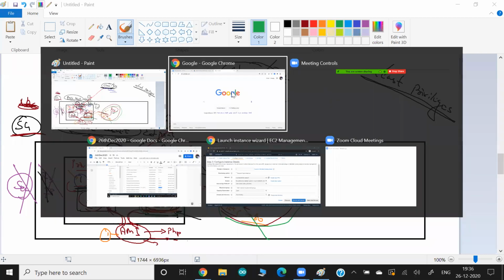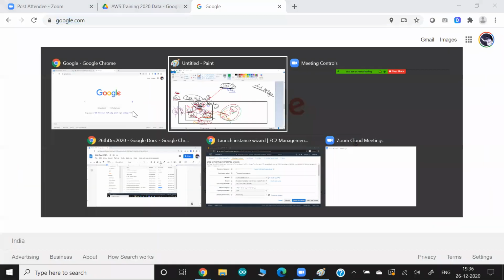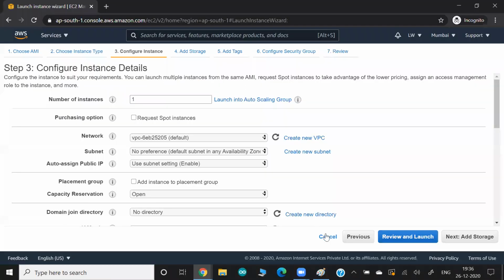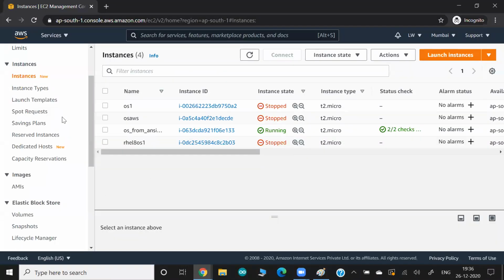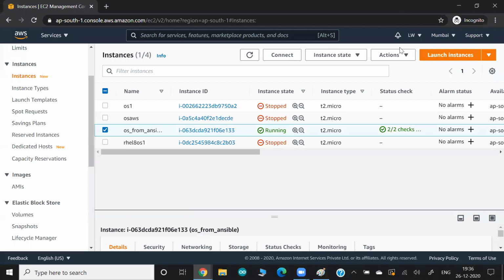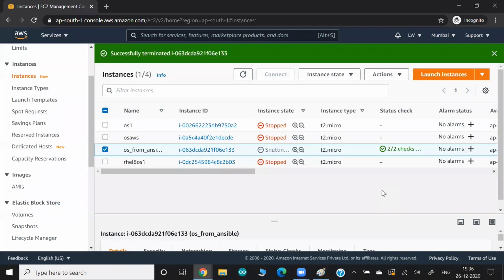Okay, so let's go step by step here. First of all, in the Mumbai data center, I am going to launch two instances. So launch instance.